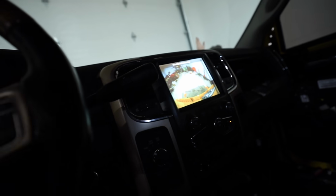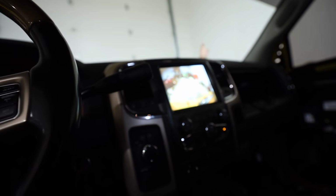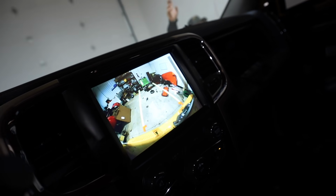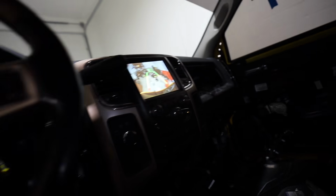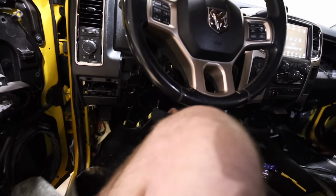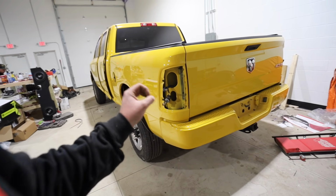Well, the good news is, we got our backup camera back, but we installed the bumper. Well, not really the bumper, but all the harnesses could connect. As you saw, we did a couple things to get us really prepared for finishing this truck up.